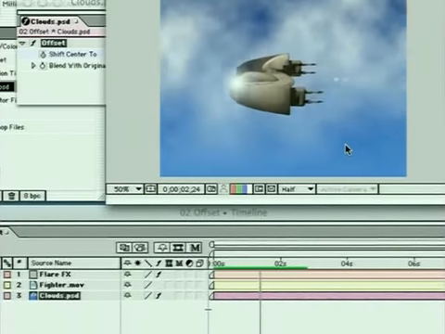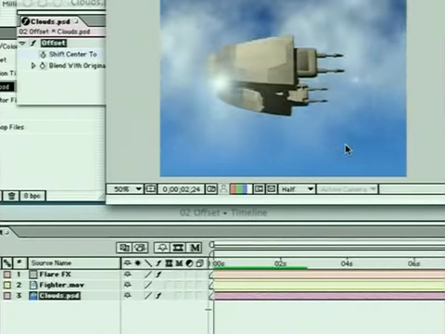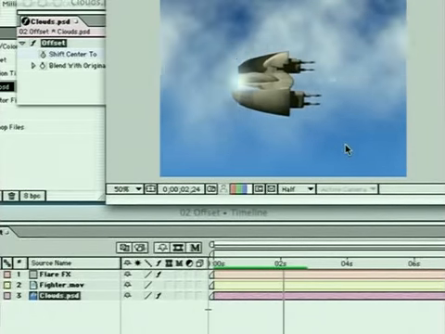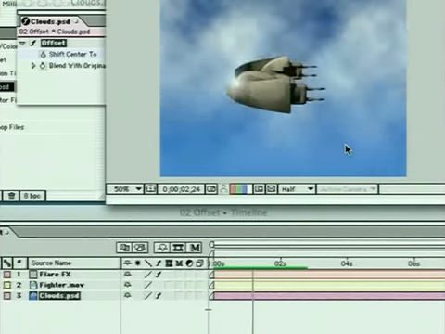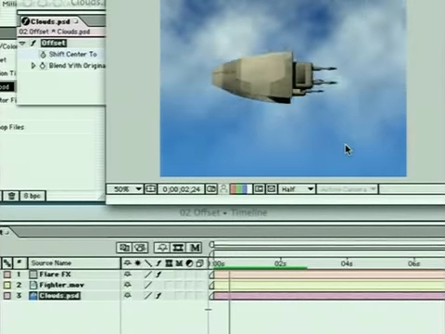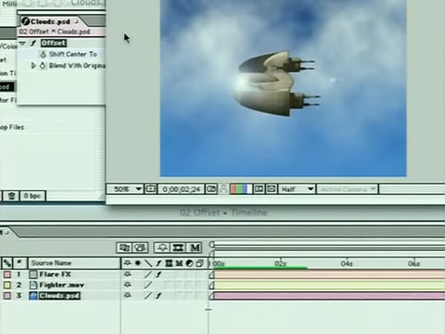Now, there's one final effect I want to add to this. I want to add a camera shake. I want to make it look as though maybe we're in a ship that's flying in a parallel direction to this, and I want to see sort of motion and motion blur going on. Quick and easy way to do that is for us to throw this composition into another one and apply a very simple expression. So I'm going to leave that as it is.